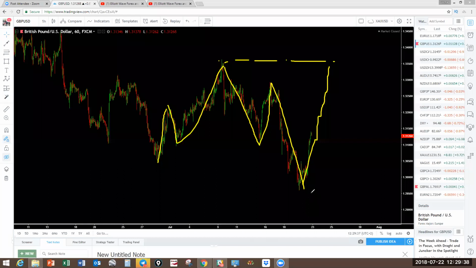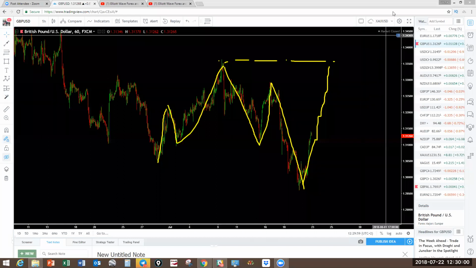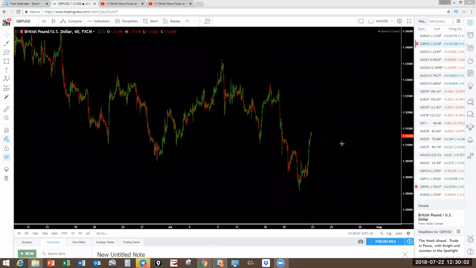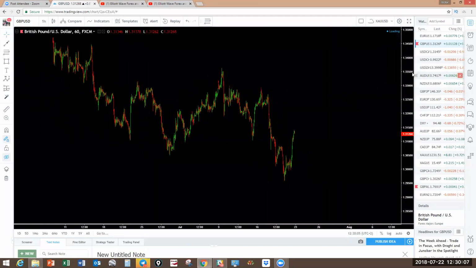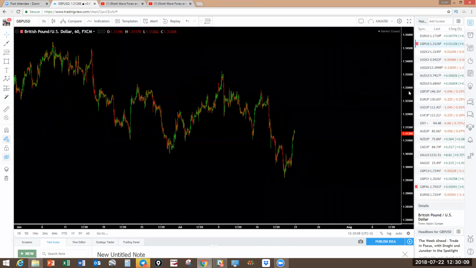Right, so make note when we get to the euros, the euro US dollar, I'm expecting it to be bullish because of the weak US dollar. Most of the euro pairs are bearish. Okay, so the euro US dollar specifically looks bullish because of the weak US dollar. So make note of that. So correlation works like that. It does not work in a blanket approach. Remember, you've got two currencies every single time in a pair.